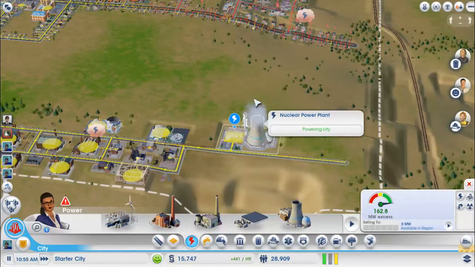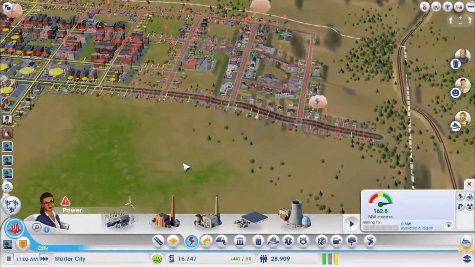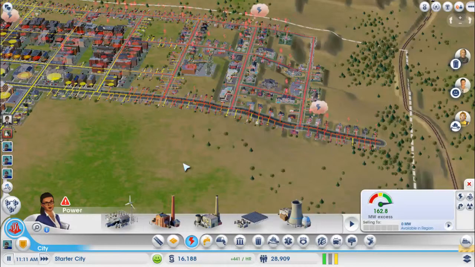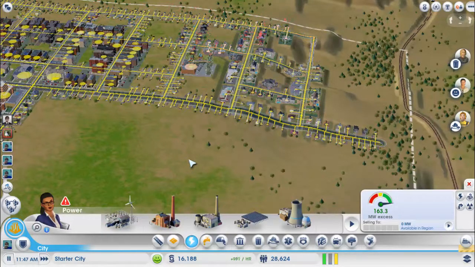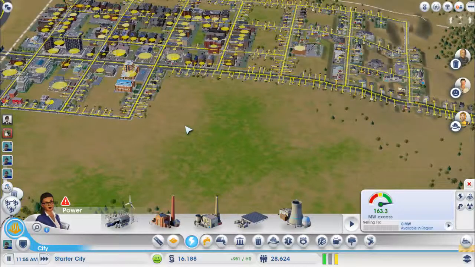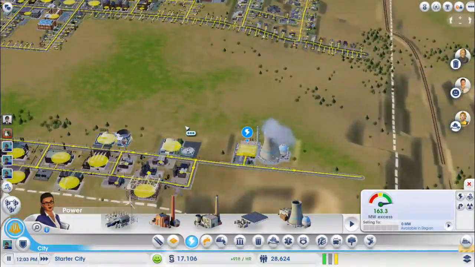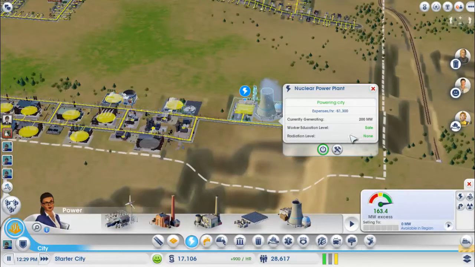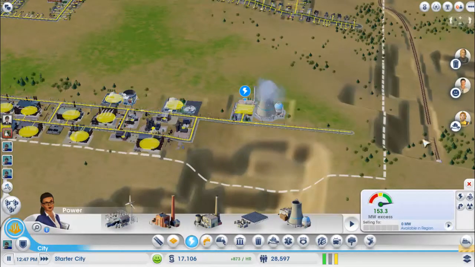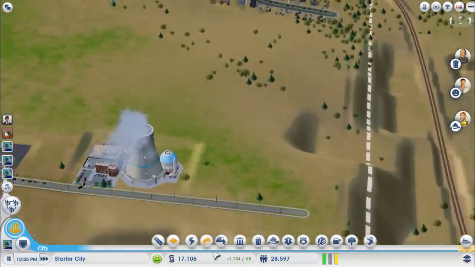Yeah, okay, good. I hear stuff in the background, getting all powered up. Oh, yeah, look at that power go! Look at that! Done. Power, we got it. We have power. Well, that's awesome. Okay, safe, pretty much radiation free.